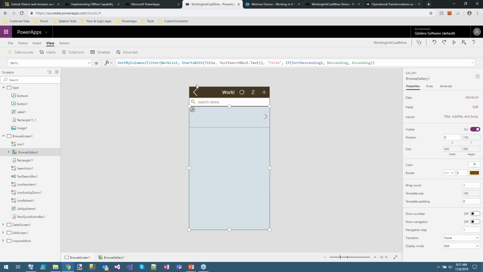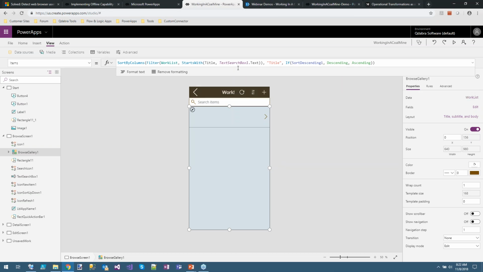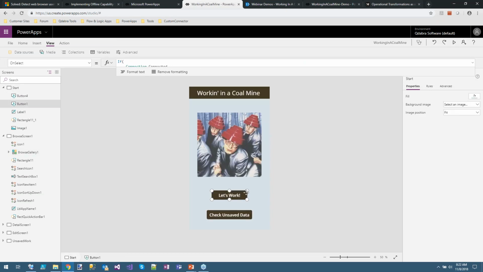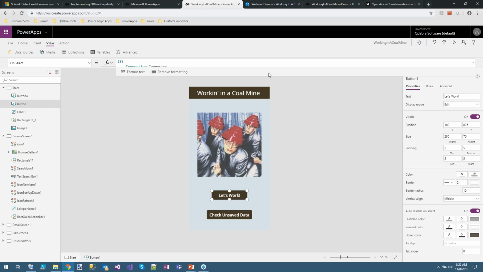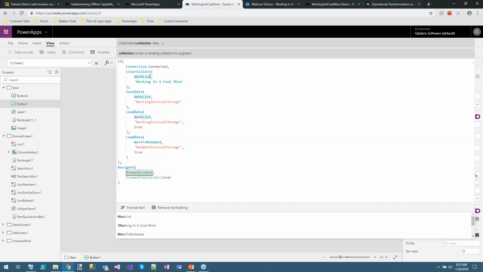So when I created this app and did an auto-generated app, what happened was it was connected to my actual SharePoint list. But instead, I modified this to use this collection instead, because that's where I'm storing the data. I don't want to be terribly boring, but just to make sure we're not confused, I'm collecting my stuff in work list, and I'm also saving it locally.